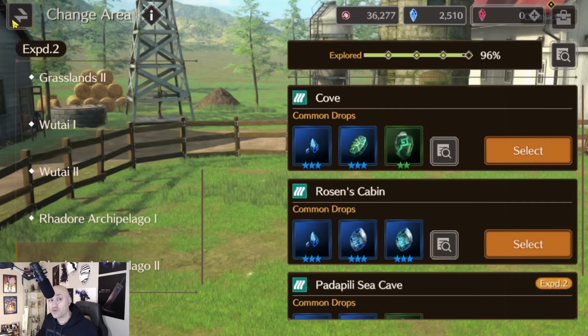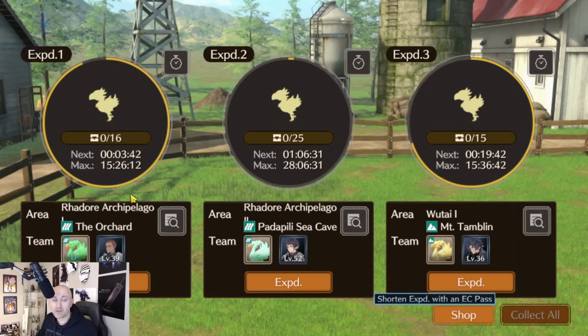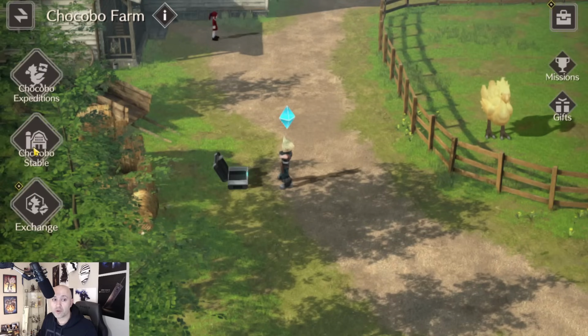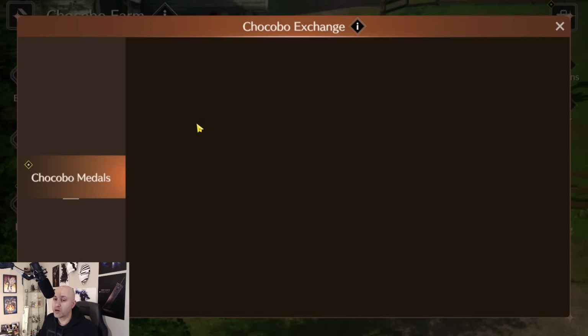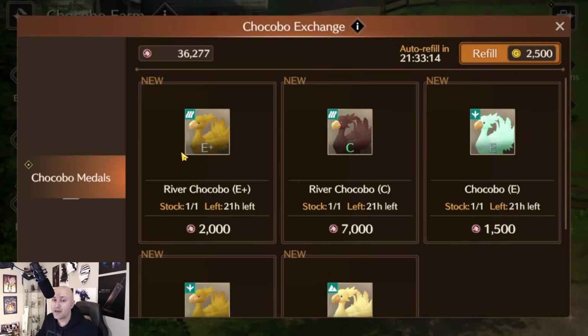Now, as I mentioned before, the way this works is you collect these Chocobo medals and you can exchange them in the exchange shop here for Chocobos called the exchange section. Here you're going to want to hunt for primarily the highest Chocobo that you can get. You can see here there's a C Chocobo with mountain. I could use that, but ideally I want to save for a C+, okay? You guys can see here, you get 3 refreshes a day. Make sure you're looking for the best quality one you can get to boost up the most amount of EX.